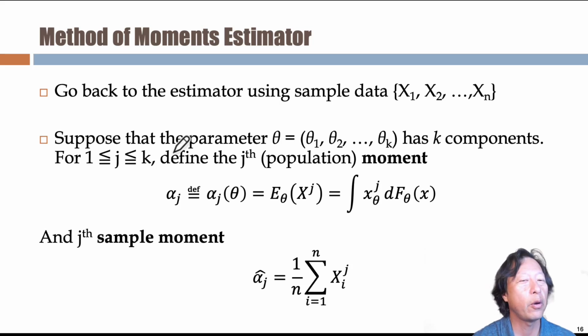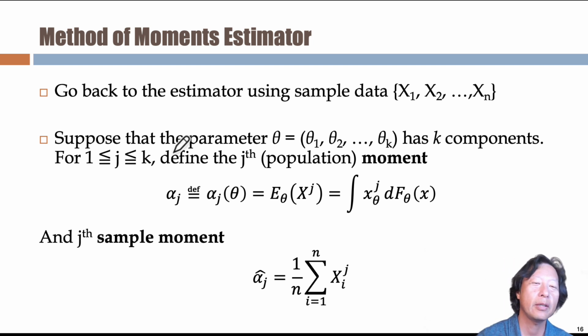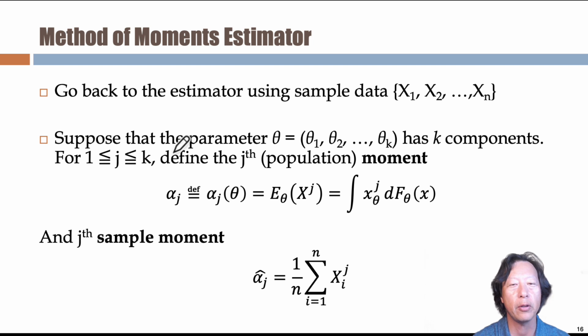So why I brought the moment here is to try to build the estimator. Originally, we spent some time on the moment and then the moment generating function. But why I brought the moment here is to estimate our population parameter using a sample, right? This first one is the method of moments. We call it the method of moments estimator. How can you estimate the population parameter using a sample based on the method of moments?